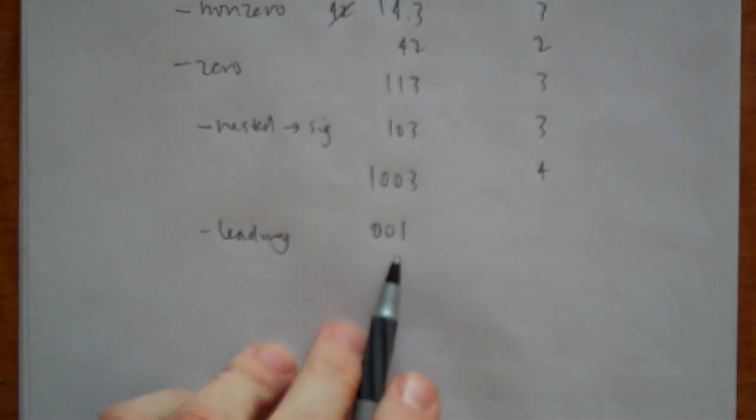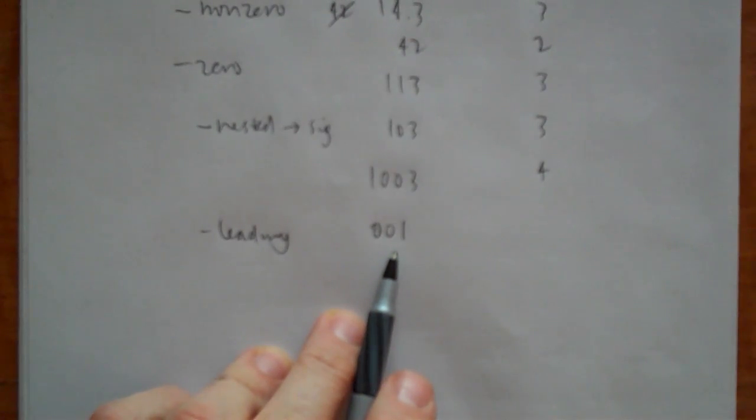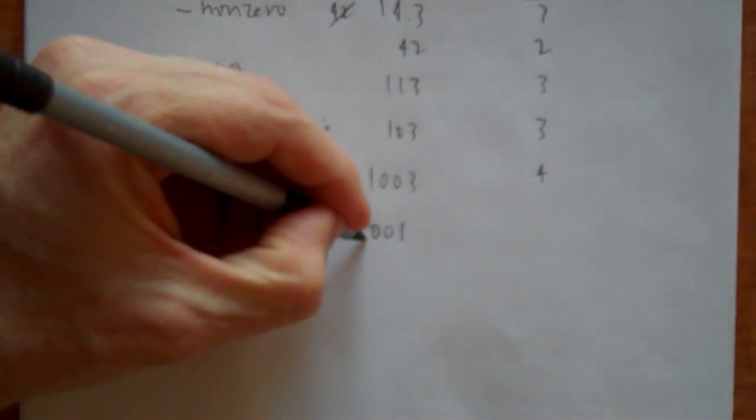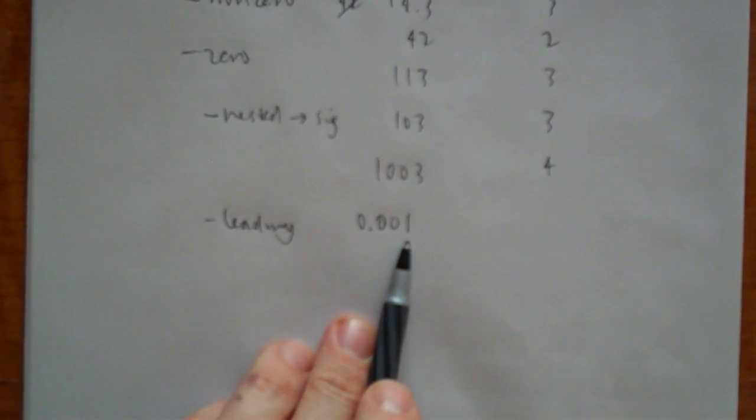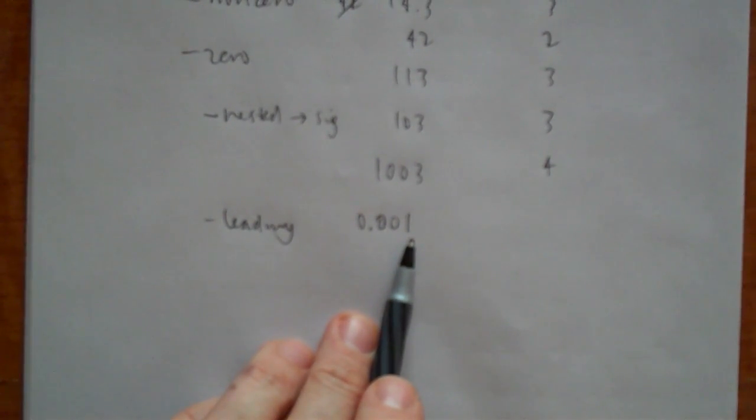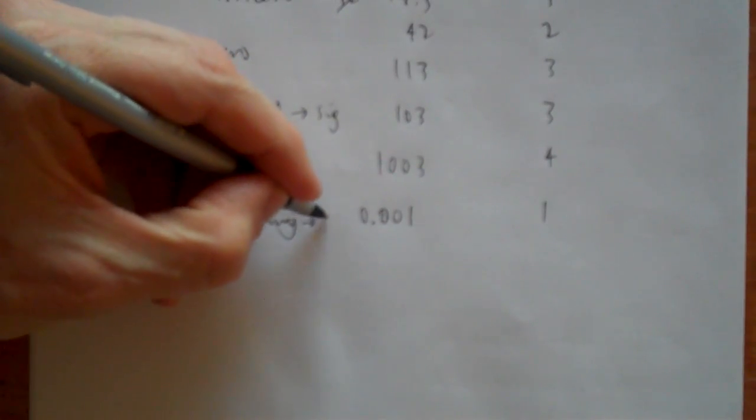Okay, what about leading zeros? 0, 0, 1. Any leading zeros are insignificant. That, of course, is not the number 1 alone, but let's say we've got a number that looks like that. You've got, obviously, 3 zeros, but those zeros are just placeholding zeros. They're really just showing you what the magnitude of that 1 is. If we use, say, a micro or a milli here, we could get rid of those altogether. So it turns out these leading zeros make it a 1 sig fig. Leading zeros are insignificant. I'm going to put sig not.